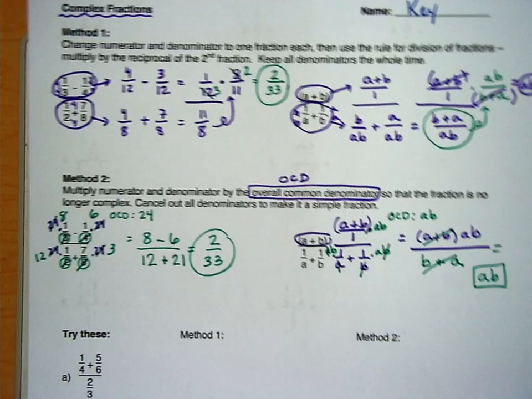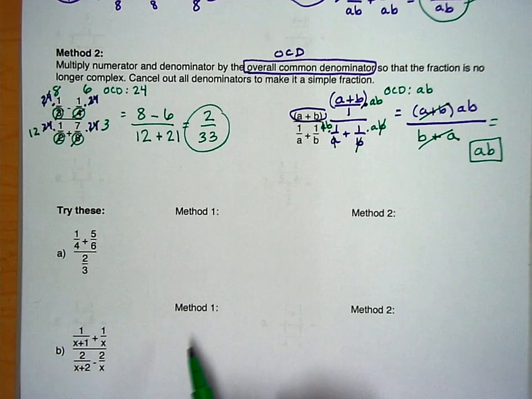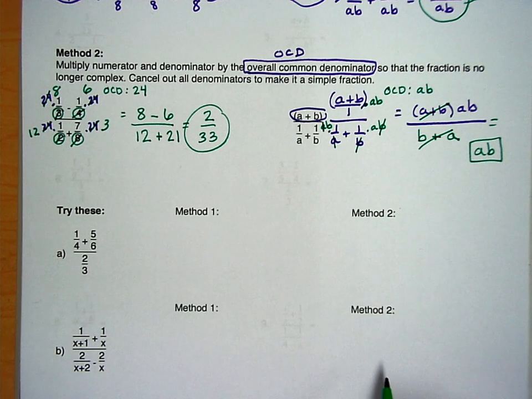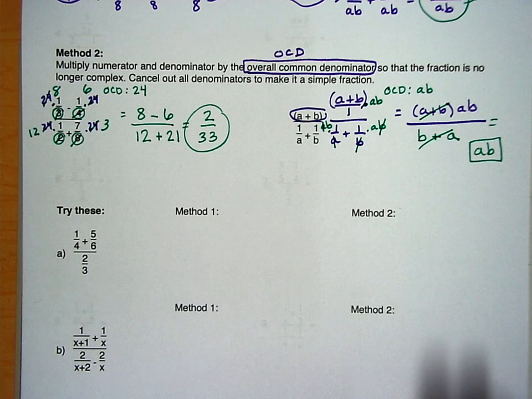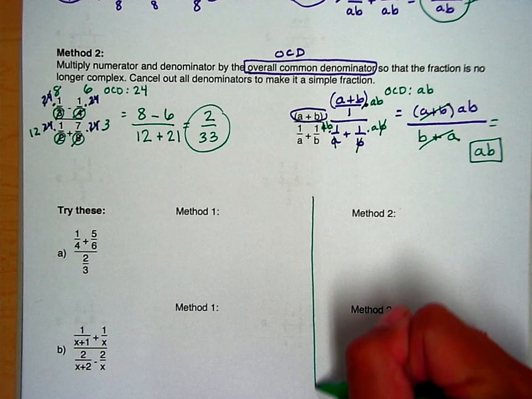At the bottom, I'd like you to try both of these with both methods, and then pick the one that resonates more with you. And the rest of the worksheet, I want you to stick with that method. I don't want you bouncing back and forth between one and two, because you're going to get them mixed up in your brain. So pick one that sticks with you and use that method, okay? I'll walk you through them again, and then you can pick which one works for you, okay?